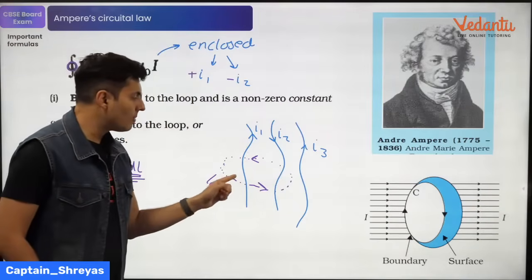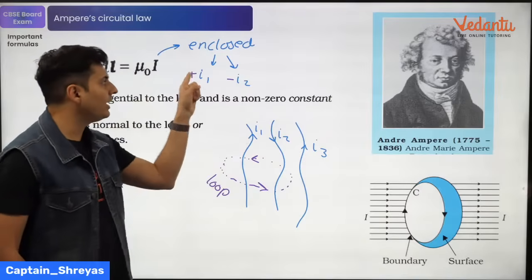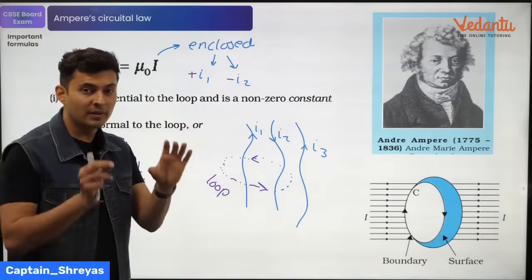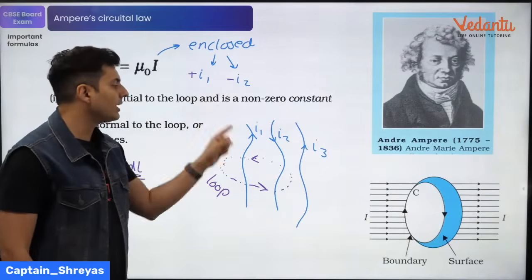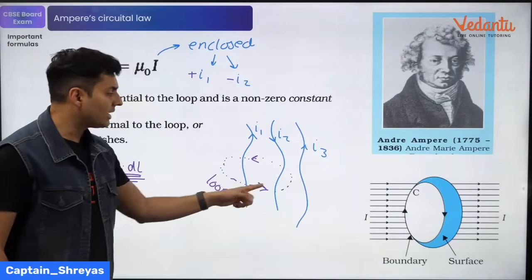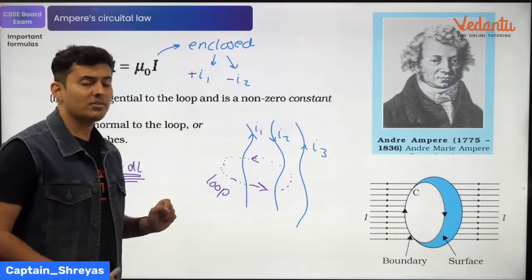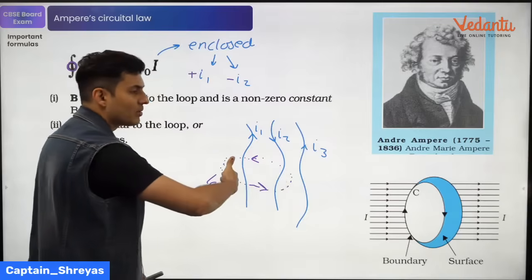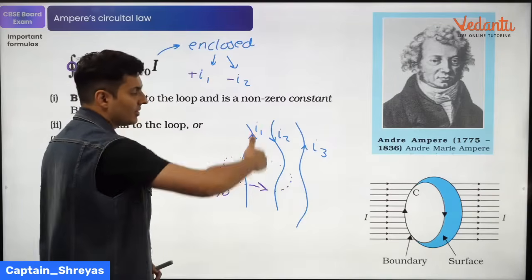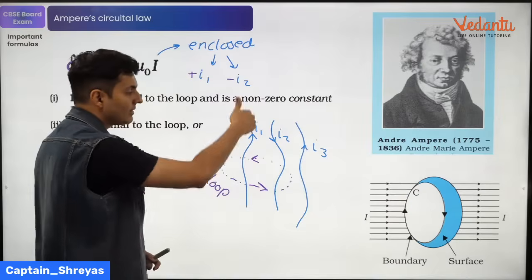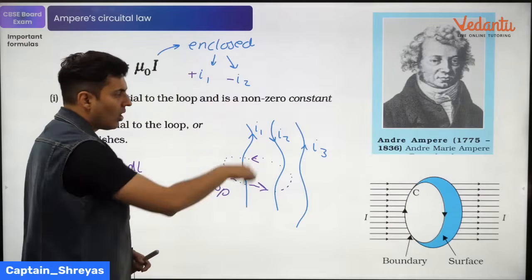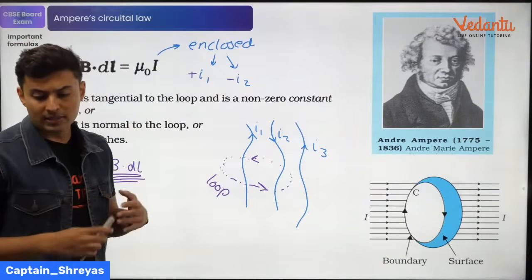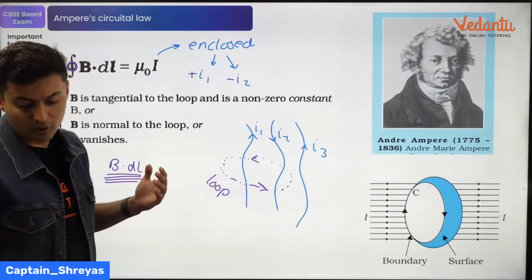Now when you go in this loop, the currents which are inside are I1 and I2. I3 is outside, so do not count it. Just like in Gauss's law, you take inside charges, here you only take the currents which are inside the loop. But the currents also have sign. Keep this in mind. If the loop is going this way, then take your right hand like this, the thumb goes up. So all the currents in the direction of the thumb are positive. All the currents in the opposite direction of the thumb are negative.